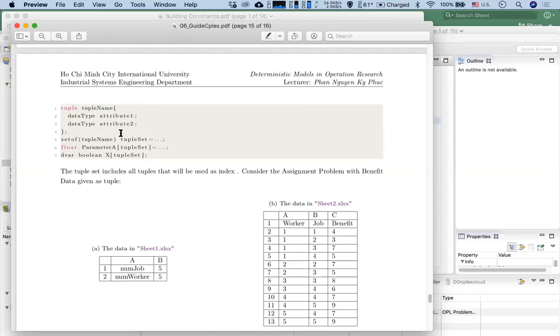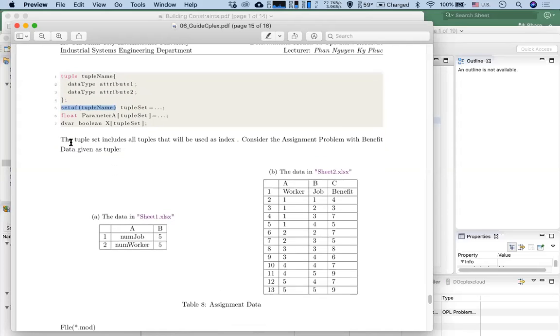Another one, we need to consider the set of tuples, right? So here the set of tuples will help us to identify the range. Remember that previously we had the range to help us define the set over which the index will run, right? So now the tuple set will also help us define the collection so that the tuple will run in the set, right?